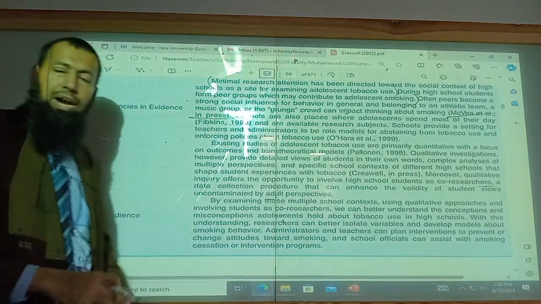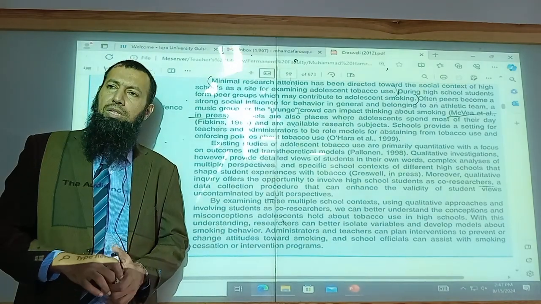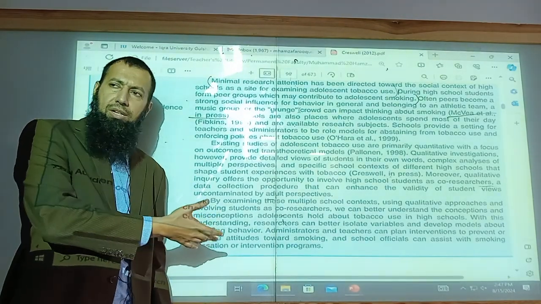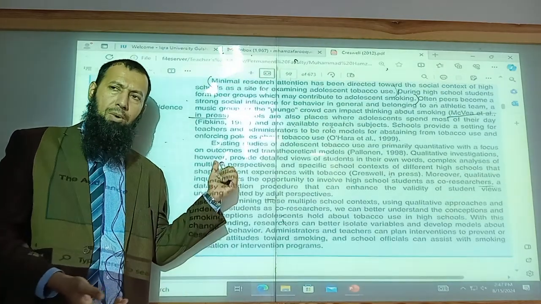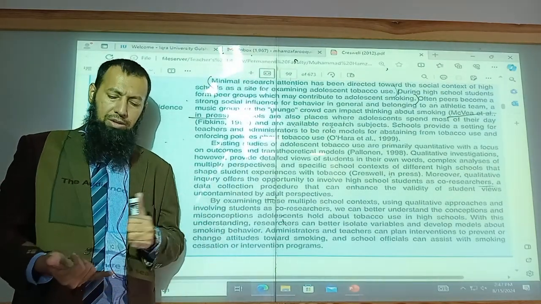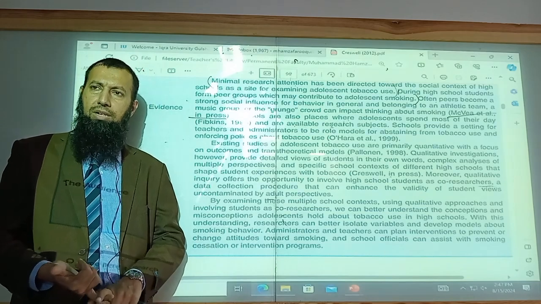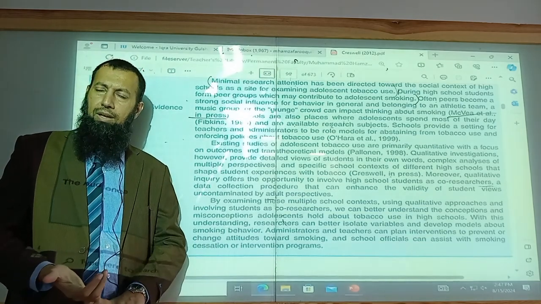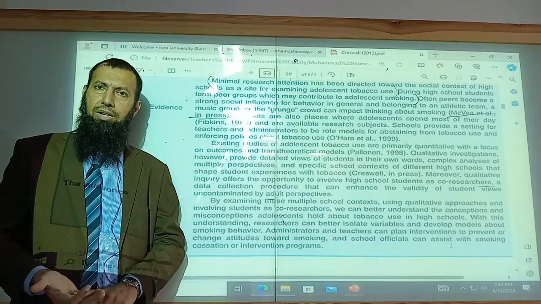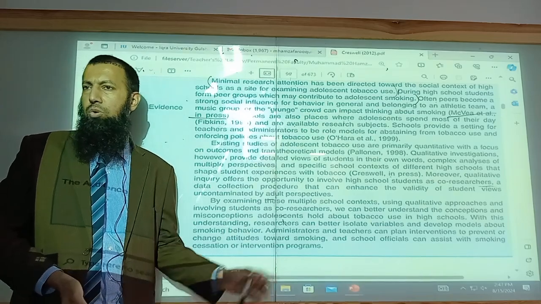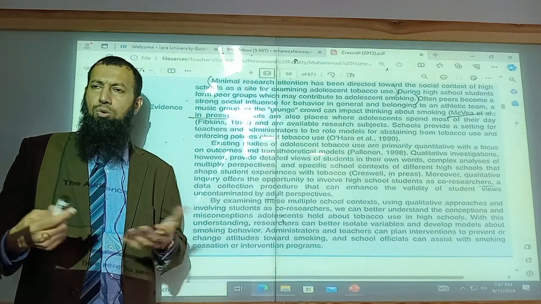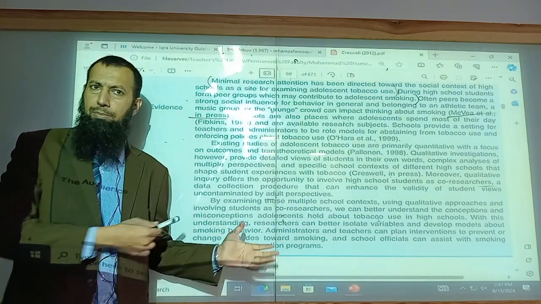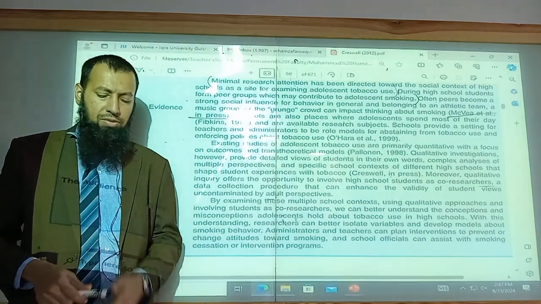And at the last, you write the audience. When we talk about the audience, that the people who are interested in. There are different kind of people who are interested in your research. For example, when we talk about the adolescent smoking, the school teachers are interested, the parents are interested, the policy makers are interested, and the others. So the audience are very, very important, because it defines that how much well you research and what is the motivation behind that. So this is very, very important.